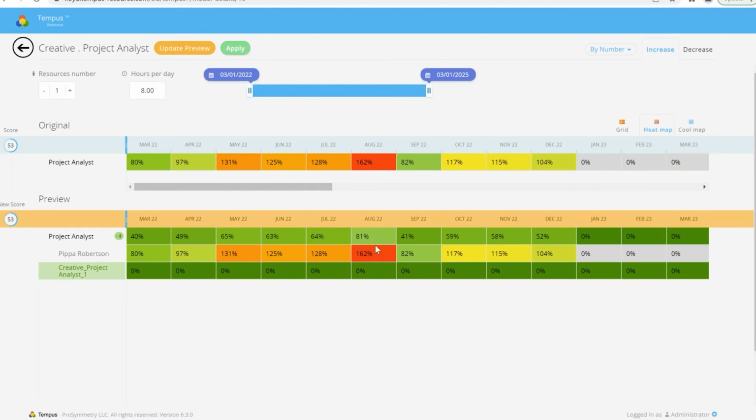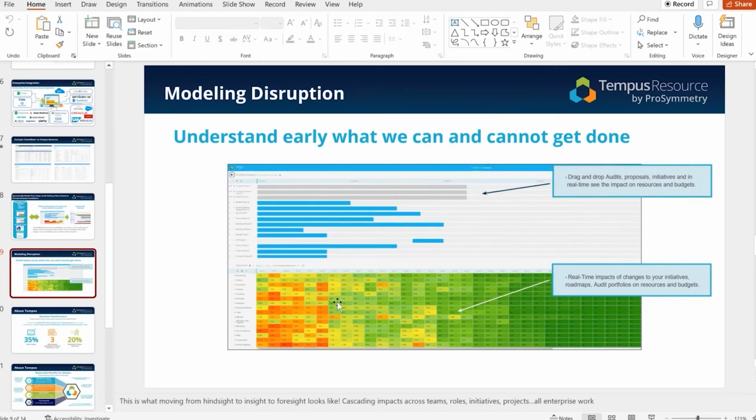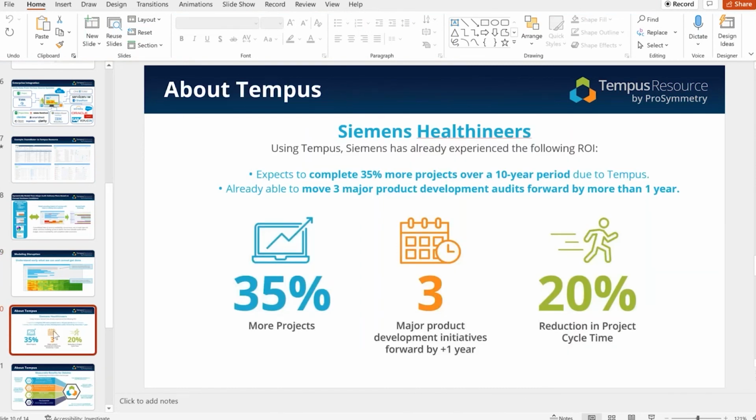So there's a ton of what-if analysis that you can do with an interface that's very, very easy to use. And then if you like these things, simply hit apply and they'll update your model, right? Very, very handy to use. This kind of tool has allowed customers really across all those industries that I talked about to save a ton of time and money. It helps them optimize continuously the kind of work that they're doing.